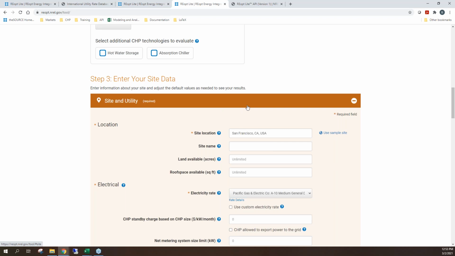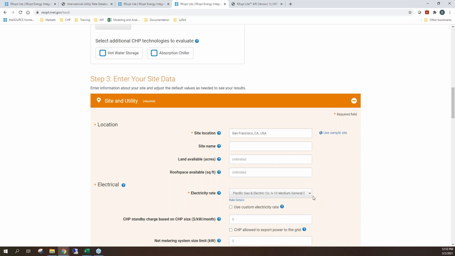However, we've also mentioned that the cost and performance parameters for CHP are representative of natural gas-based systems, and so there may be variation in performance and cost if you're using a different fuel, and so that again is on the user to customize.